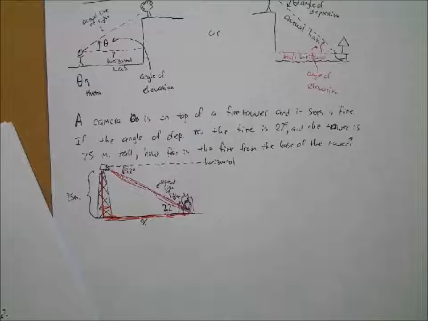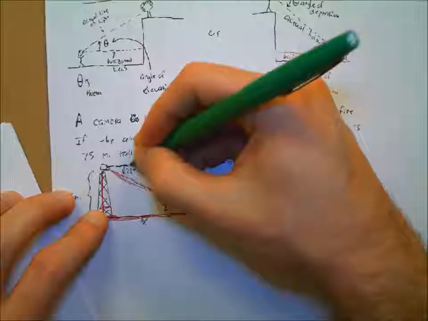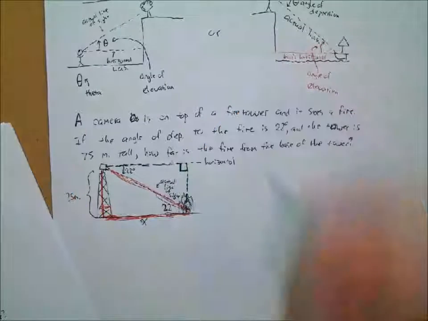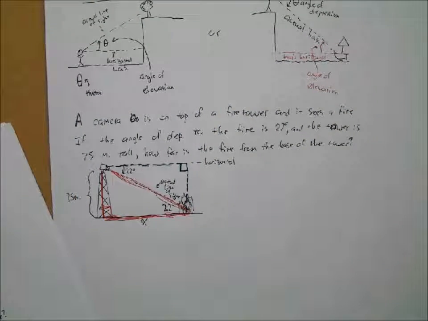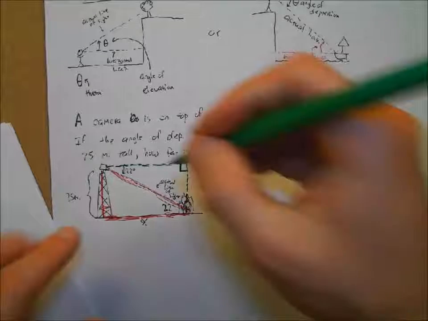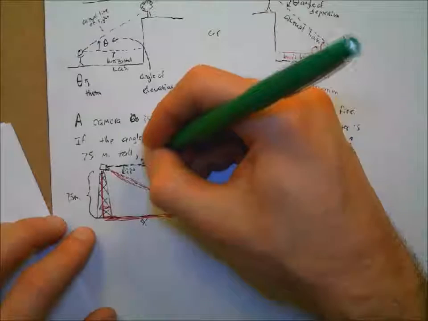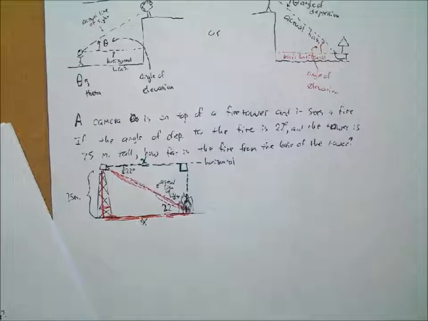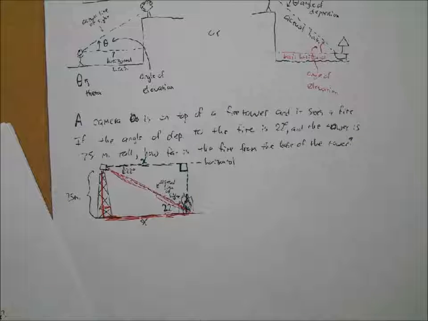Okay. Alternatively here, you could think of another right triangle as being right here. It doesn't have quite as much meaning to it, but we can still find x right here, from here to here, and solve it this way. So you can set up your triangles two different ways, depending on how you like to do them. But either way, let's stick to the red one for now because I think that one makes the most sense.